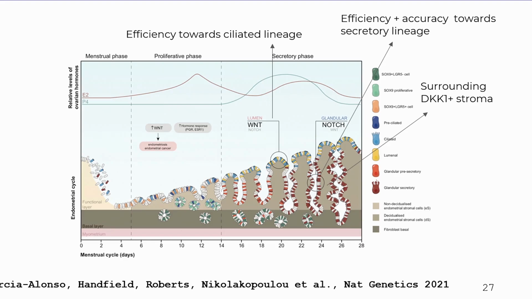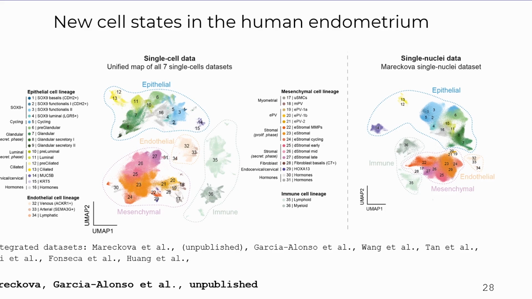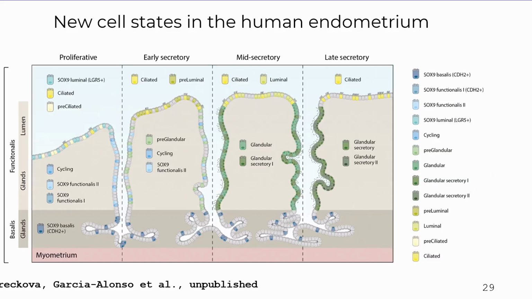With all of these, we can create models of the endometrium, of how the different cell types, the different signals, and how they push the identity of the cells, which is very valuable for all the in vitro work that we can then do. Indeed, in the lab, we have been improving all these references by looking at more phases of the regenerating endometrium. I won't go into detail, but you can see a lot of colors, which means a lot of cell states, which we have also validated to see where they are located and what niches they occupy, making a better model that indicates the different populations, the niches where they are located, and the specific time when they appear.